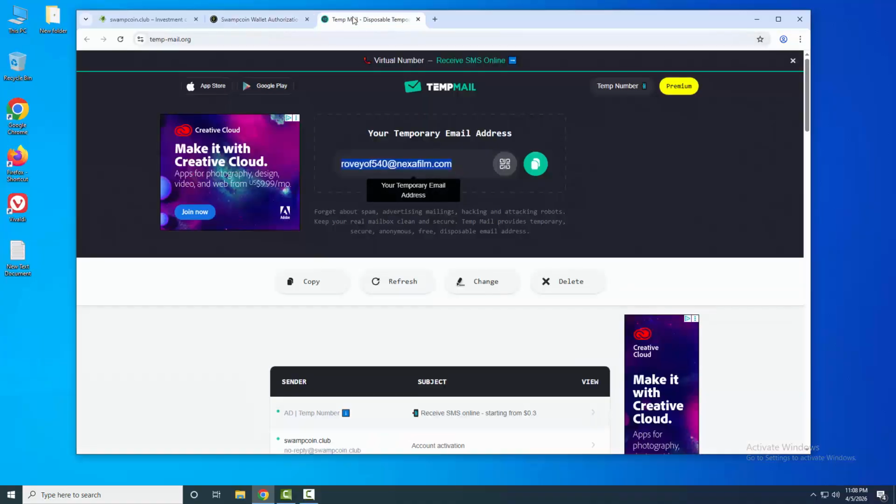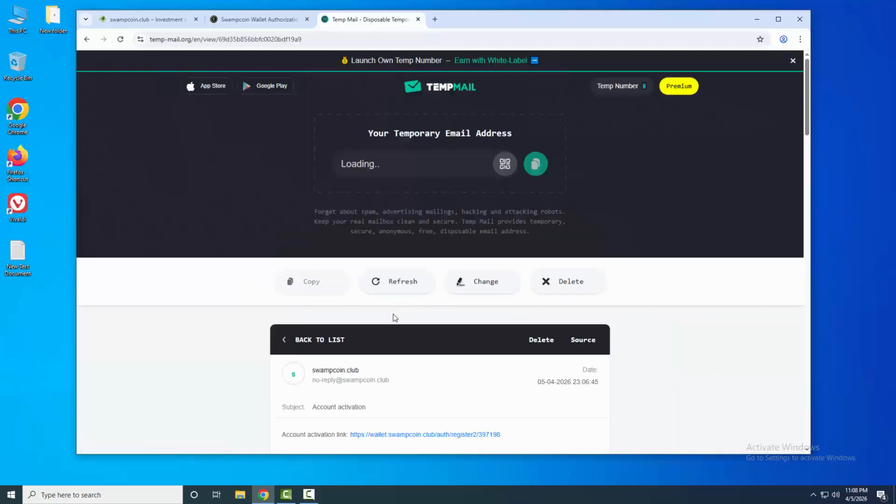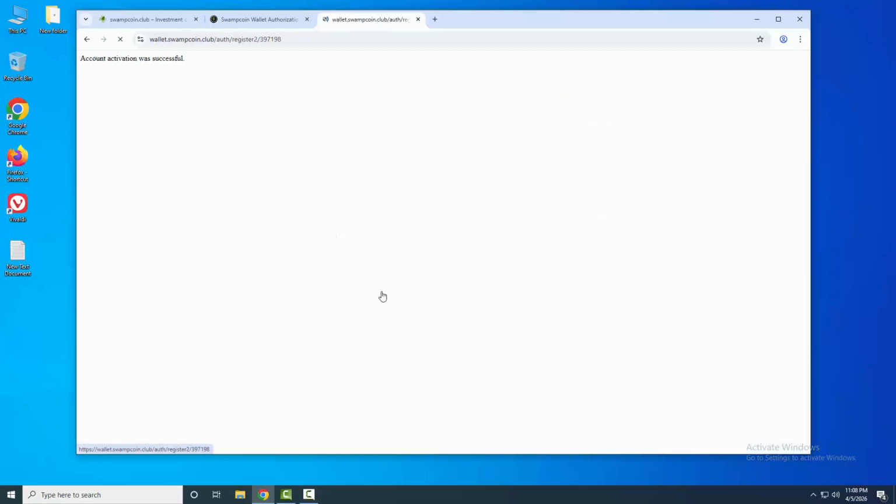For activation go to the TempMail page. Open the incoming message. Click the activation link.